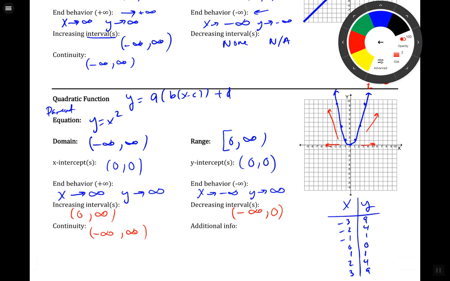Additional information. I really don't have anything else on this one, so we don't really need that on this one. That's not too bad, is it? No. Okay. This is where we're going to stop today, because I want y'all to work on your graphing. So what I need you to do now is switch to the homework assignment, and we're going to work some of those together. Okay? So while you do that, yes, I am going to pause the recording.